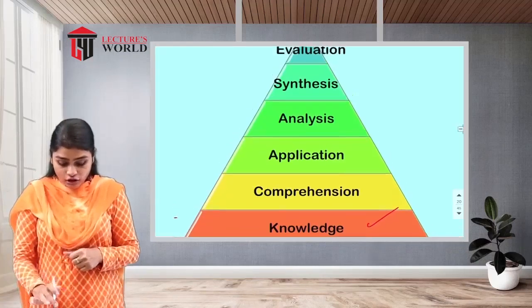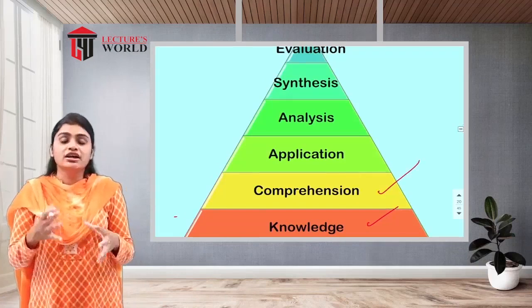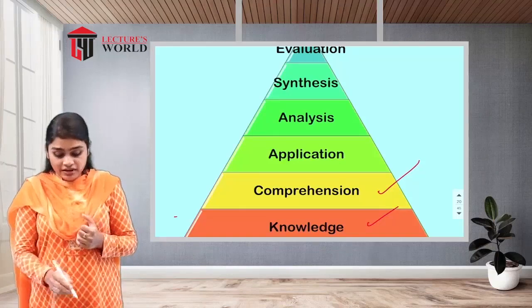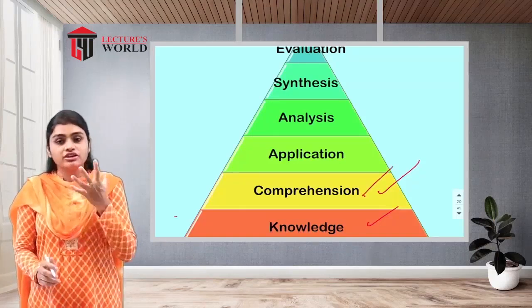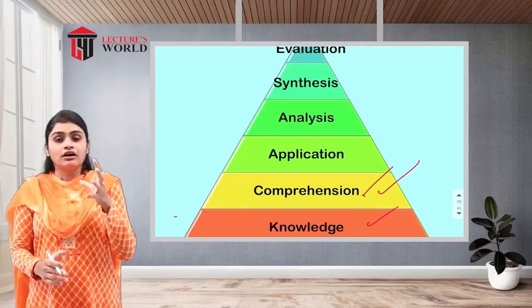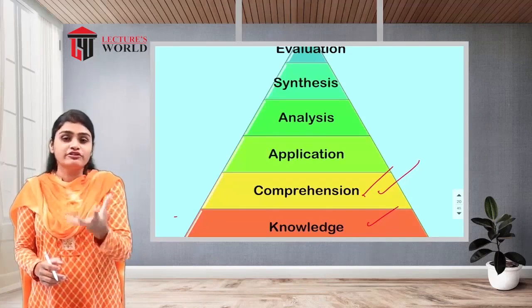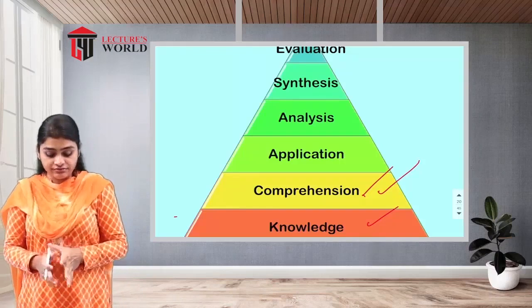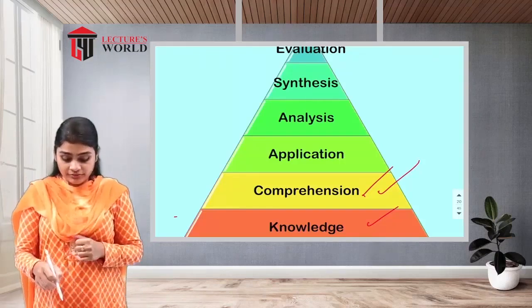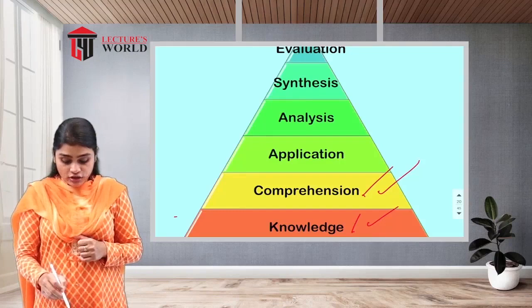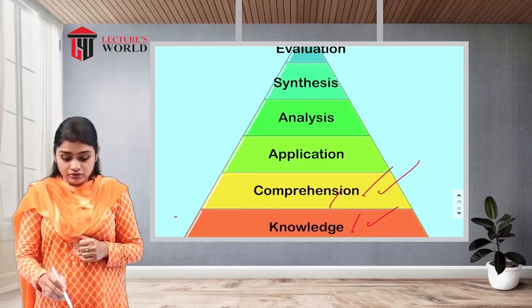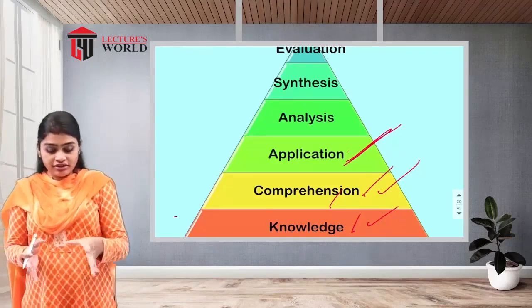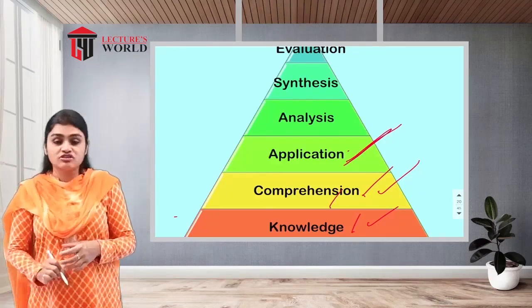After that, the comprehension, that means the total understanding of that particular situation or things or objects. So that will come under this comprehension. The children are going to start to understand that particular phenomenon or that particular object. So that is your comprehension. After understanding this knowledge and comprehension, they are going to apply the knowledge they have gained, so that all the knowledge will be applied. So that is the application of the knowledge.